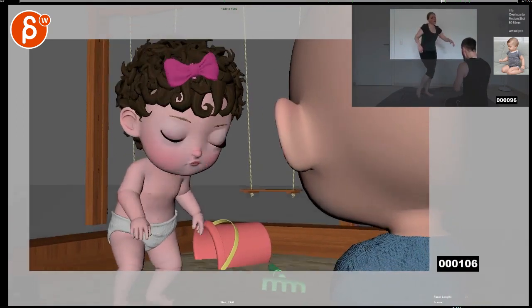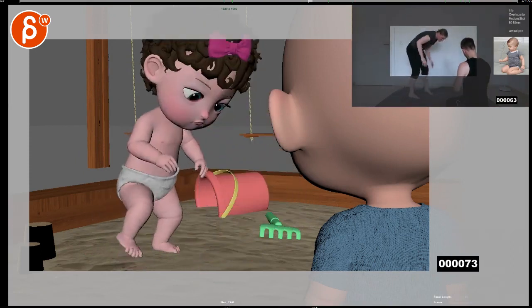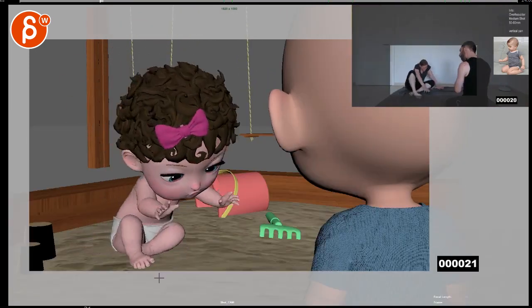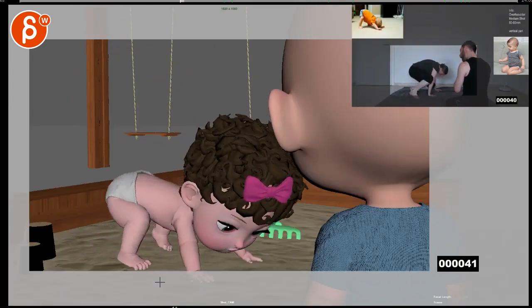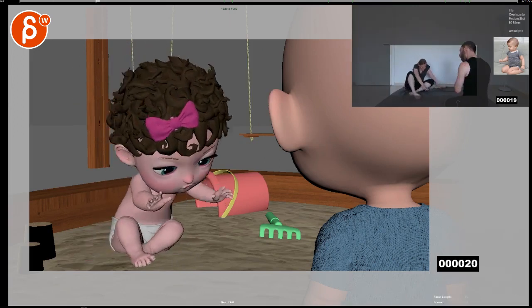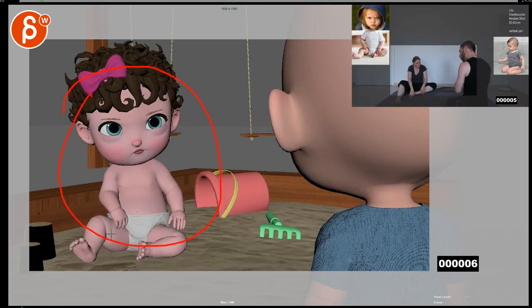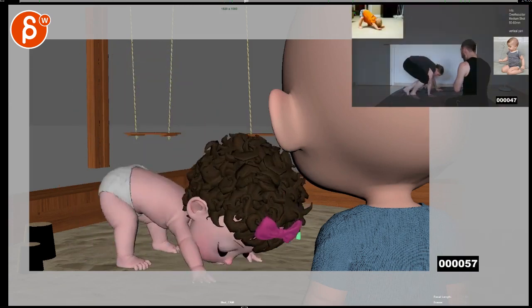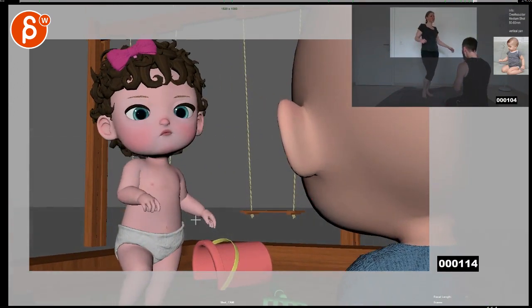If you prefer this closer view in terms of how close the baby is to the camera, start here and tilt down. If you like this other view, stay here and just tilt up. Keep going — locks and matches we can work on later because you want to block out the whole thing first so you don't go into detail and then have to make bigger changes. Going through your email, I agree with all of your steps and your plans. I don't want to tell you to add more unstable baby stuff if you prefer to have it more adult — we talked about that before. These are just my first impressions, and you can always override them because it is your shot after all.